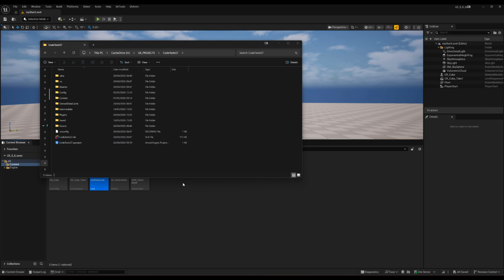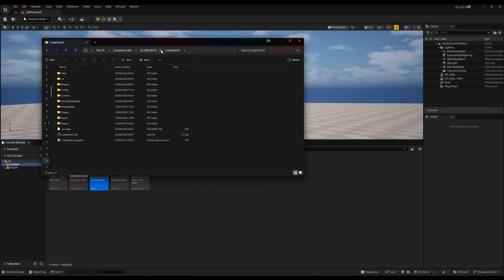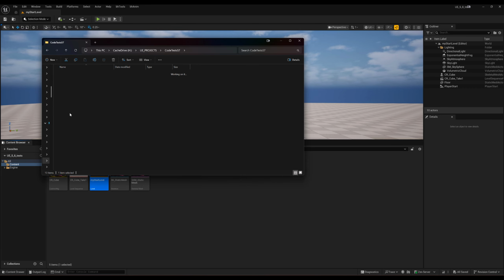So the first thing to do is just to verify that the plugin is installed in your project correctly. If you want to do that, the best thing to do is just to go to your file explorer and go to the top level of your project root. And then in there, you should see, at the same level as the content, a folder called plugins. And in that, you should see keyTools. And if that's in there, then it's installed correctly.